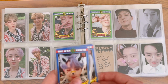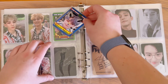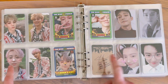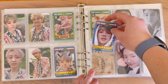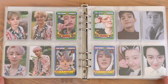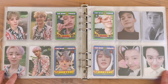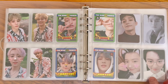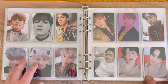There we go. But then I have Chanyeol's Power cards, and I decided to put the wolf filter one here because then it would be filter, filter, filter. I feel like they're spread out appropriately then. Now the other one will go right here. There's no real sets for the Power cards, so I think that's fine. And this red looks so gorge. Oh my god, I love all these cards. Universe really does not match though. This makes sense. Duendes in particular are so moody looking, but it's okay.